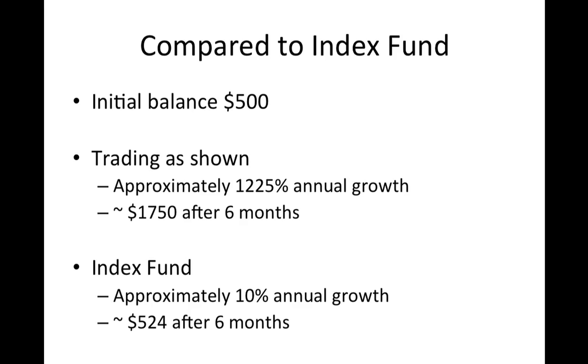Comparatively, an index fund approximately generates 10% annual growth. So that would be, after 6 months, approximately $524. And you can see the dramatic difference here. Now this is going to require some management from you. This is going to require a little bit more attention. But the risk is measurable and the return is well worth it.